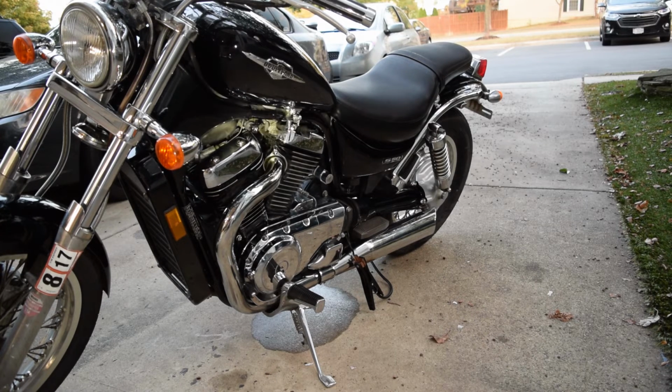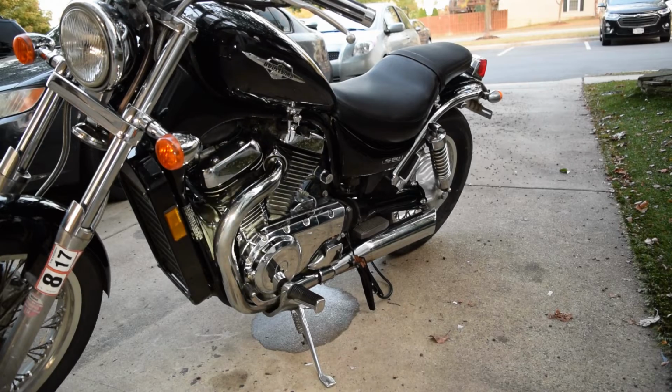So the tank's gonna have to come off so I can see what's going on. Once the fuel's finished evaporating, I'll go ahead and test start it again.